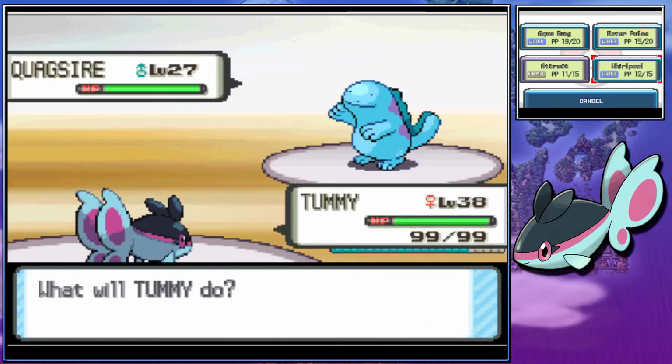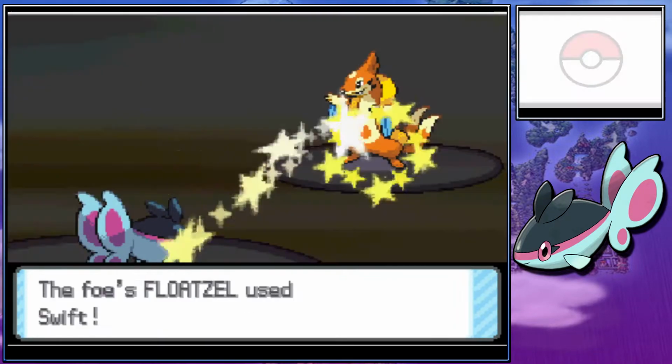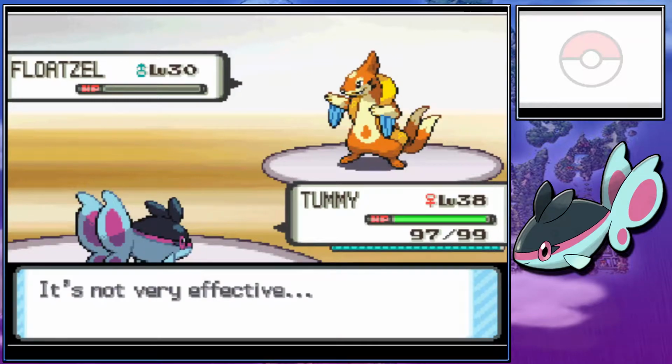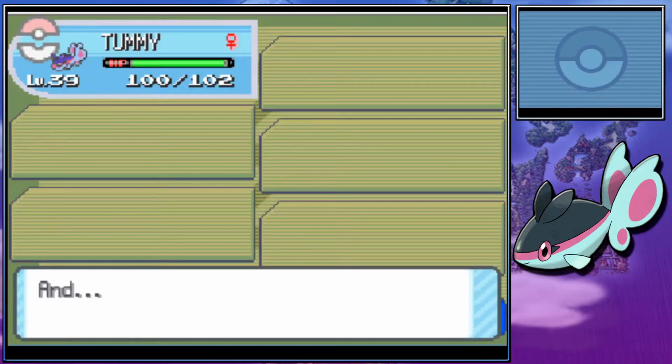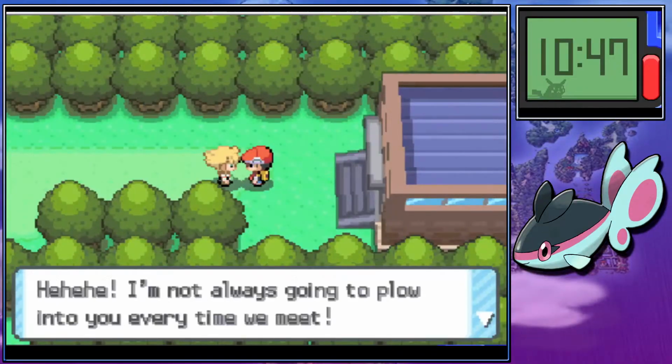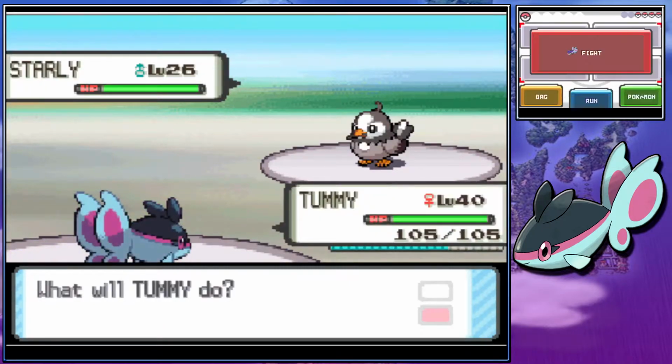Quagsire was easily taken care of with a few Water Pulses, which only left Floatzel for us to deal with. Our strategy is basically the same, so I'll speed up through this. At the end, we teach Brian to dummy, replacing Whirlpool. I follow a shady individual in Pastoria City, but we are interrupted by our rival, yet again.